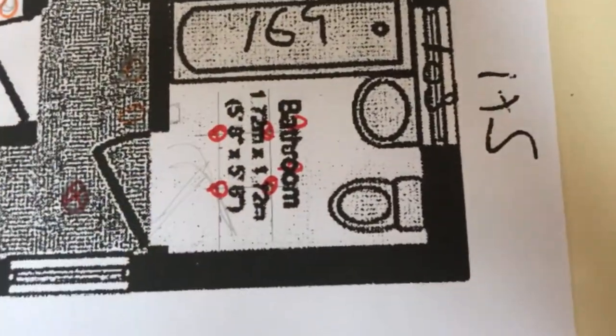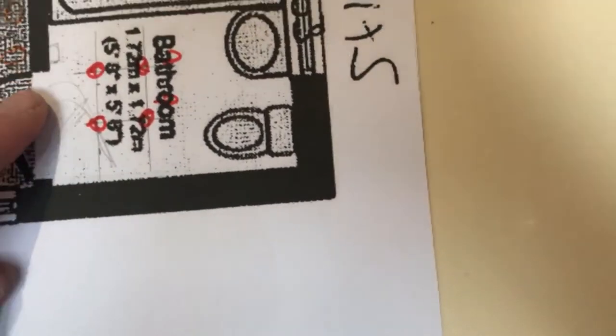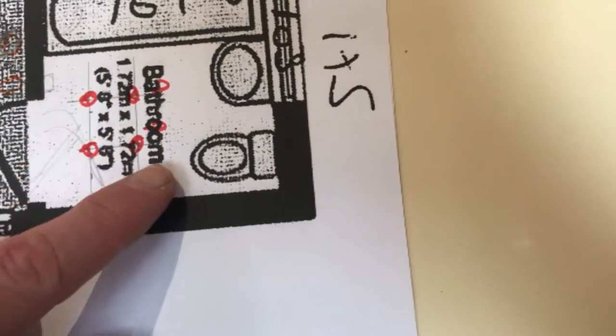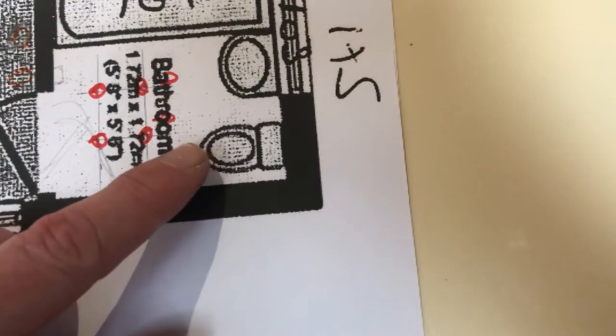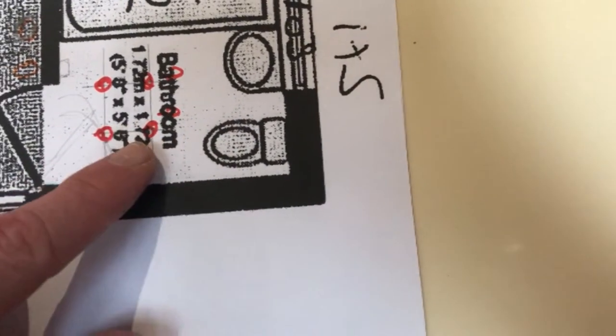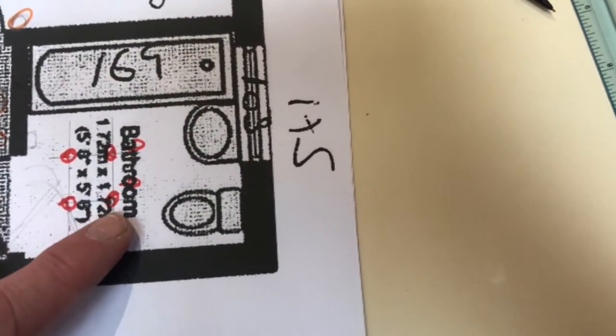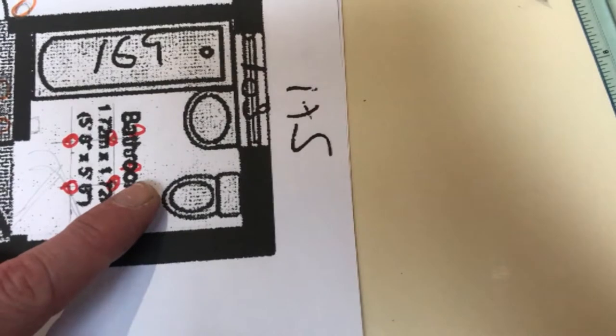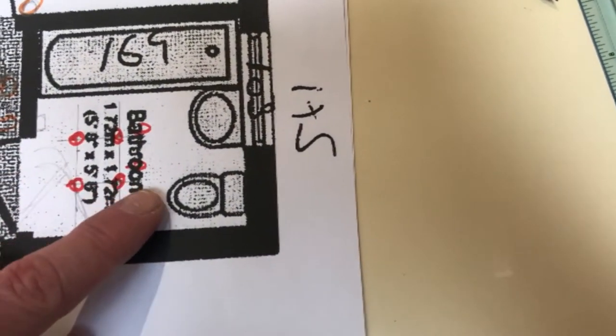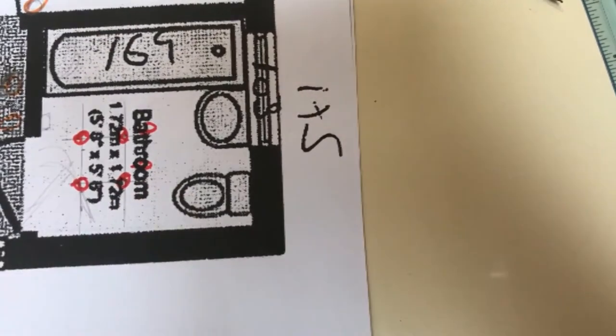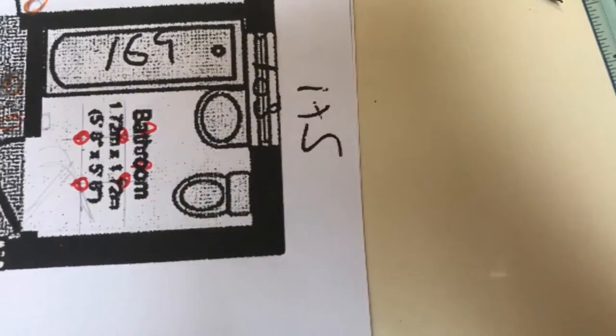And the bathroom lights as I mentioned, we're gonna have light switch outside the door. Here I've gonna have four spotlights. I've kind of put them equally spaced from the walls and sort of laid out there, but they look a bit too, I mean this is a benefit of a scaled sketch, you can see well they look a bit too on top of each other. So when I actually get there in practice I'll probably shuffle these along a bit. I'll keep these distances but these ones I'll say I'll maybe move closer to the toilet and the sink and I'll work that out when I'm on site, see what looks to be best.